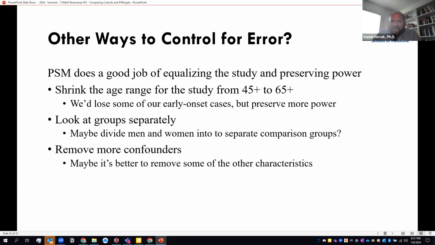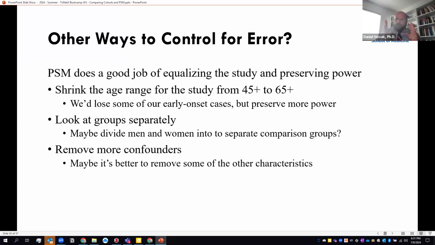As I close up today, I just wanted to talk about other ways to control for error. Propensity score matching does do a good job of equalizing the study and preserving your power. There are things you can do, for example, if the chronic illness you're looking at occurs in older people, don't include a bunch of younger people in your study, because they may have other things going on in their personal or genetic profile that is causing those outcomes. So if you're worried about people getting type 2 diabetes, you're probably going to look at your 35 to 65 group and 65 plus.